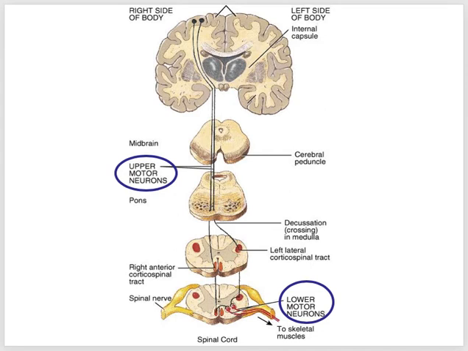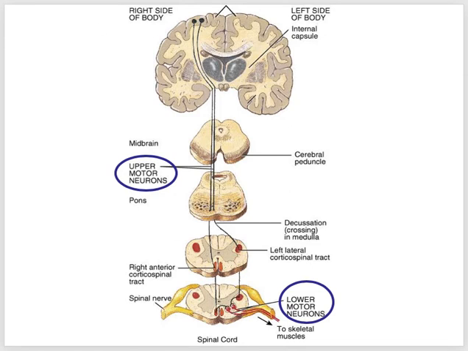Here what I am showing you is the corticospinal tract, not the corticobulbar tract, because the corticobulbar tract ends up here in the brainstem, because here there are all the motor nuclei for our cranial nerves, right? So the nerve fibers for the corticospinal tract arise from these cells called pyramidal cells in the cerebral cortex.